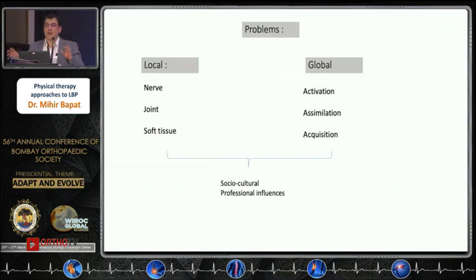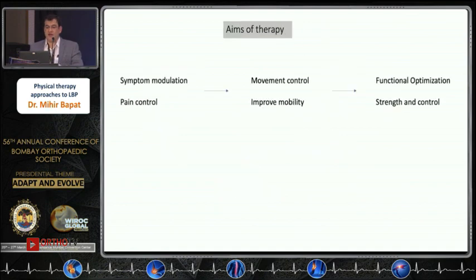So when you look at the problems, these can be classified as local or they can be global. Now, local problems are ones that the surgeons treat. They are either nerve related, they are joint related, or they are soft tissue related. Global problems are part of the aging process. That means you have multi-segmental degenerations, you may have scoliosis, you may have deconditioning, that the patients have put on a lot of weight, they have never exercised in their life, all they have got to do is get up, sit in a car and go to the office. So these are all different kinds of therapies.